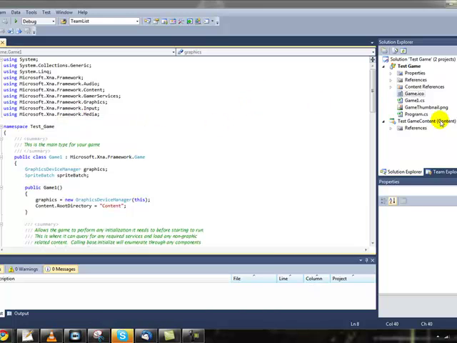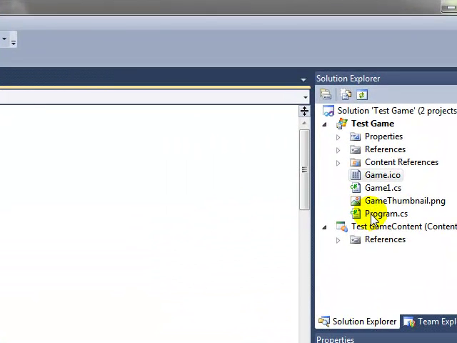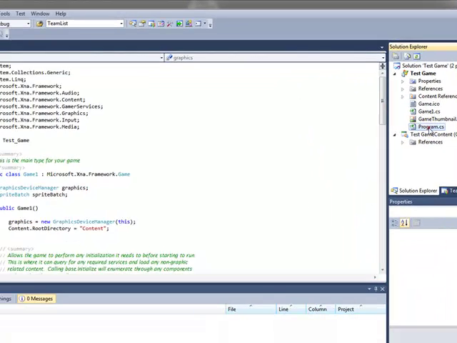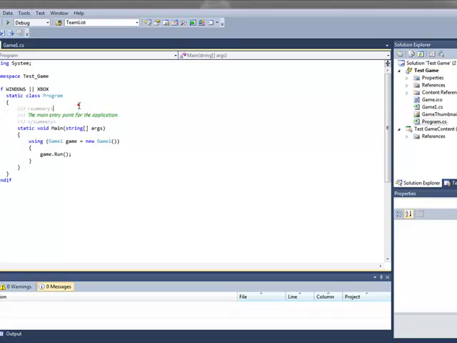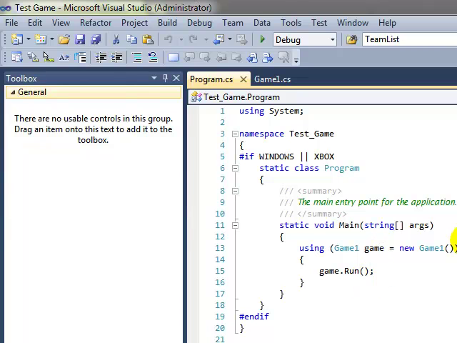Okay, so basically, your program has two main files, program.cs, and it basically just manages the start of the program. You do not want to mess with this. This is needed information, and it's basically saying when the program starts, to run the game, and when the game stops, to close the entire program. So that's not to be messed with.